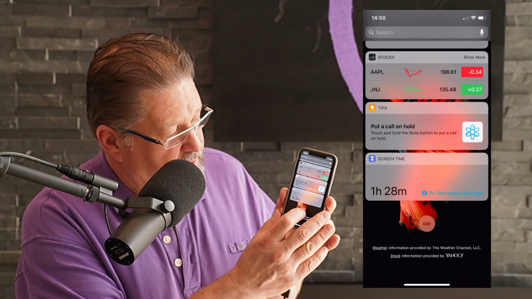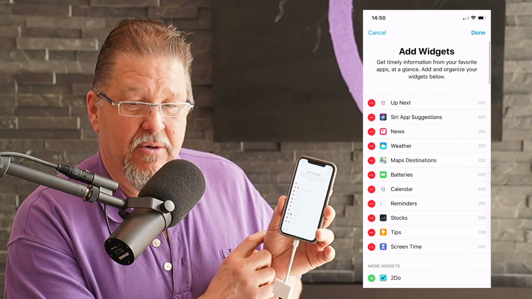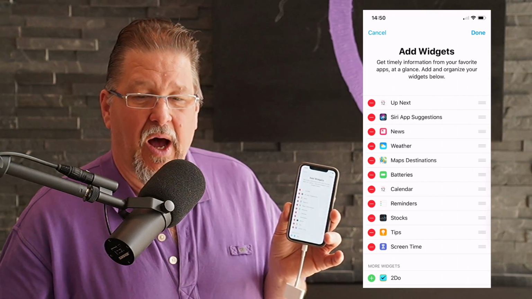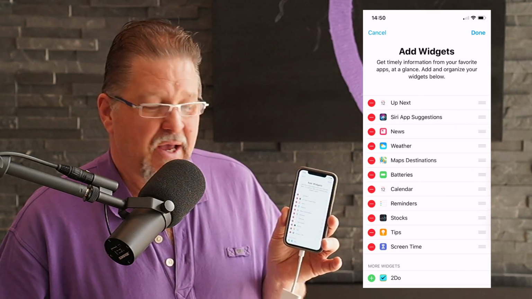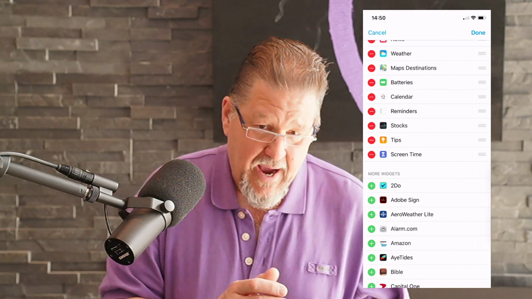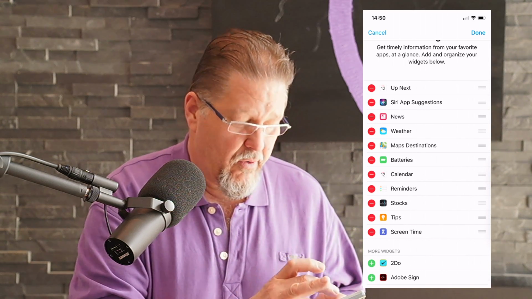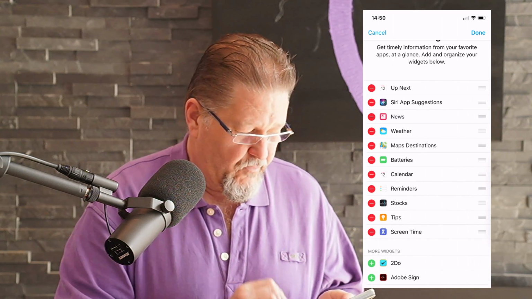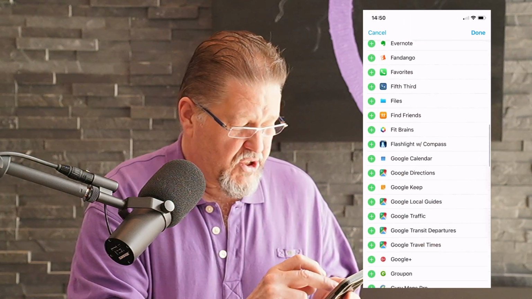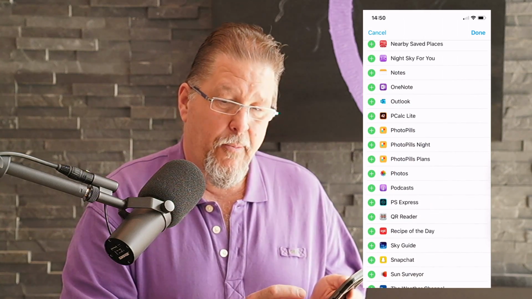Now, at the bottom of the widget editor is an edit button here that allows you to control which widgets on your phone you wish to have active. And we can see right now, as we scroll through the active list, that I don't see any PhotoPills widgets up here in the area where all the red labeled active widgets are. If I scroll down through the bottom here, eventually you'll see, in alphabetical order, I get to the PhotoPills widgets.